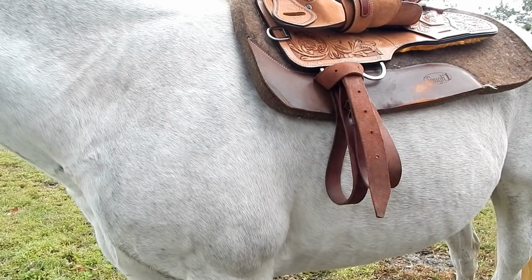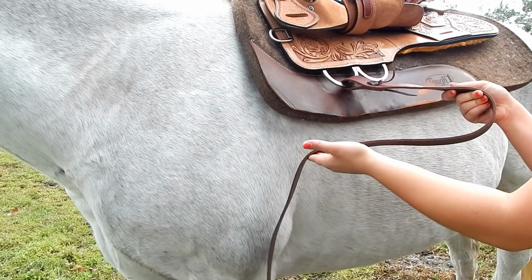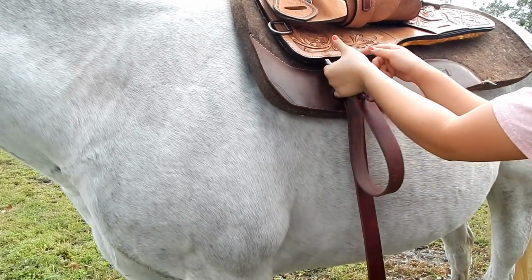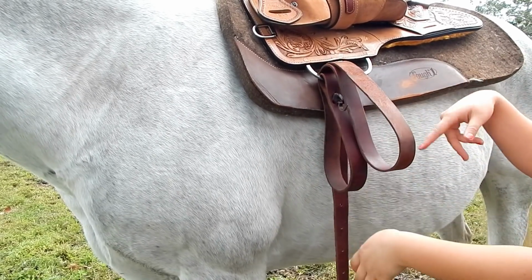Okay, that's all I do to tie it up. Now I'm going to break it down. All you're going to do is just take this and fold it under and tuck it into the ring and then pull it through just like that. So it's just basically 2 loops.